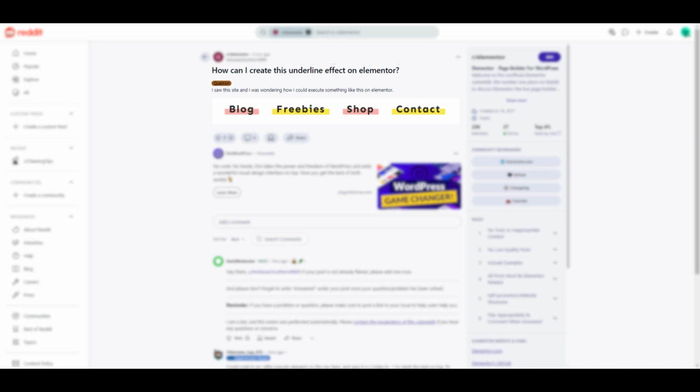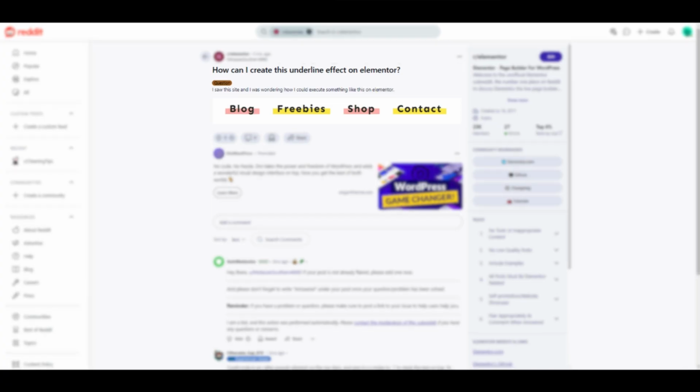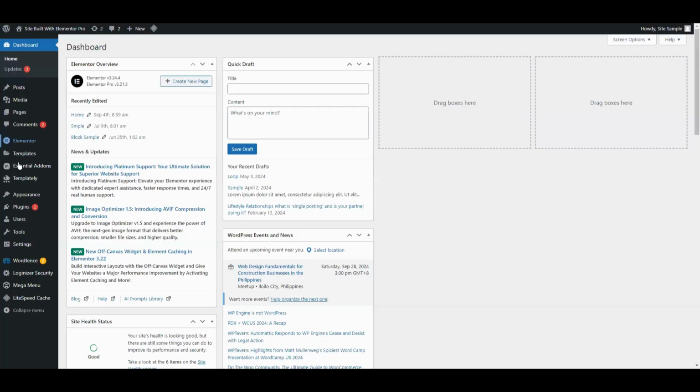So we're just going to do this with a little copy and paste CSS code that we'll make available through a link in the description box. But all you need to do is copy that and paste it in, and change it to your liking, the colors and stuff like that. So that's what we'll do.